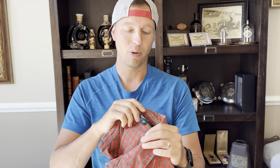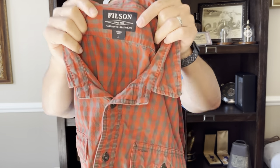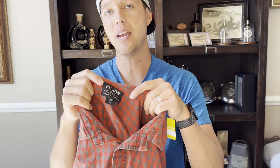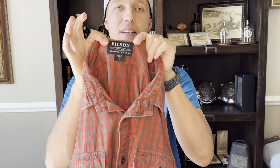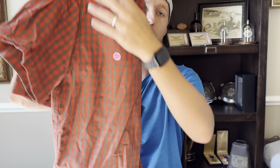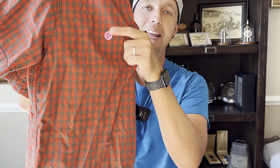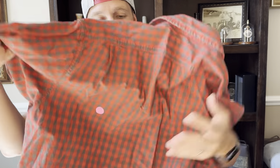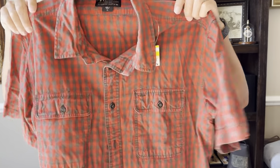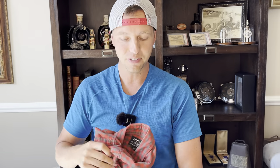This is a great brand to be on the lookout for — everyone should know it. It's Filson, sometimes called CC Filson. It's an authentic CC Filson garment. Someone was selling it for a dollar at a garage sale — too bad I wasn't there. But I'm good with paying $5 because this shirt will probably go for around $50. Filson is probably the best outdoorsman gear — not necessarily hiking, just outdoorsman.